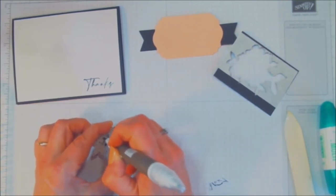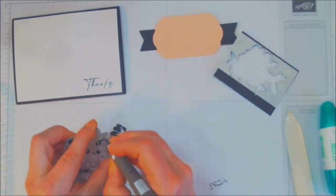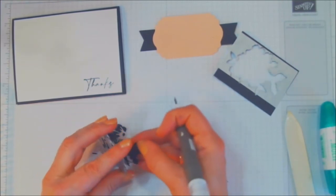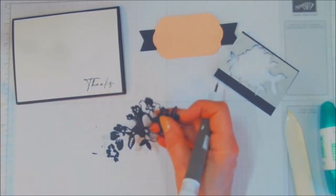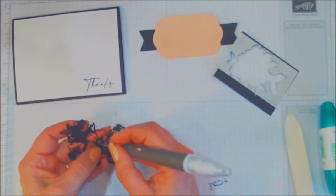And lots of times when I'm doing this, I prefer to get it out of the die and do it just on a piece of paper. So there's my die. And let's get rid of all the rest of these little pieces now.